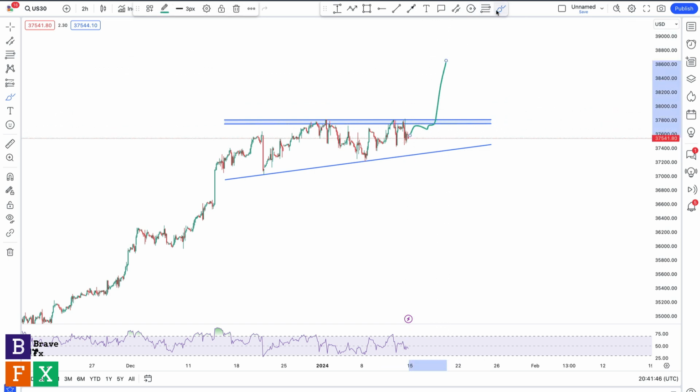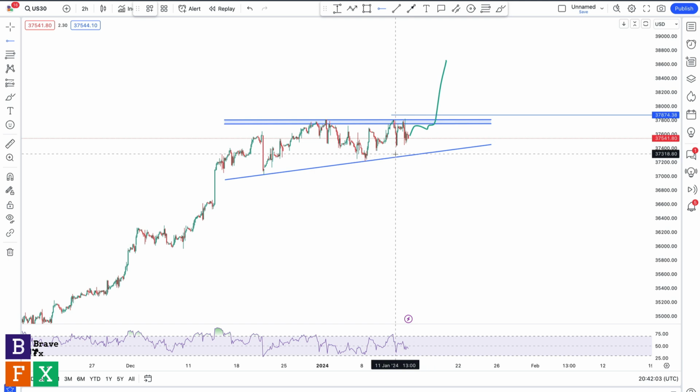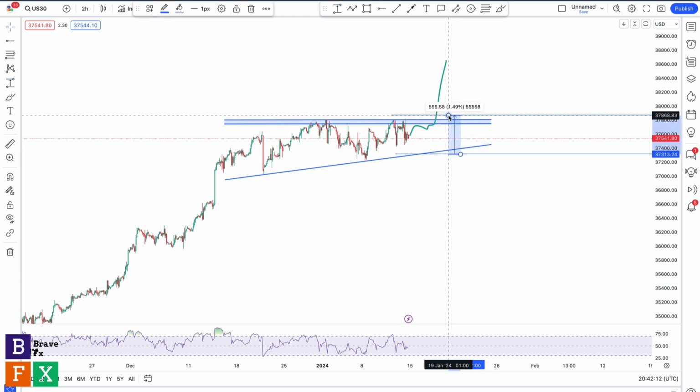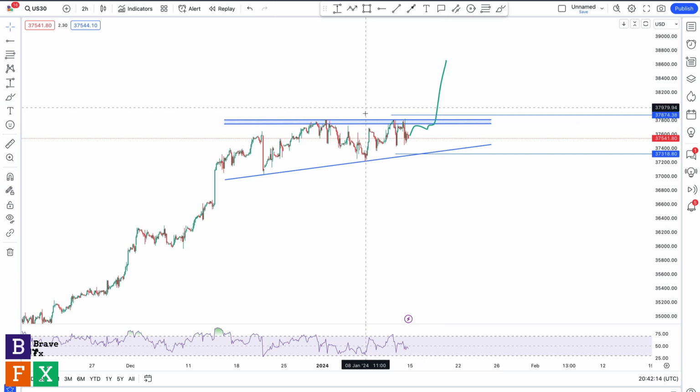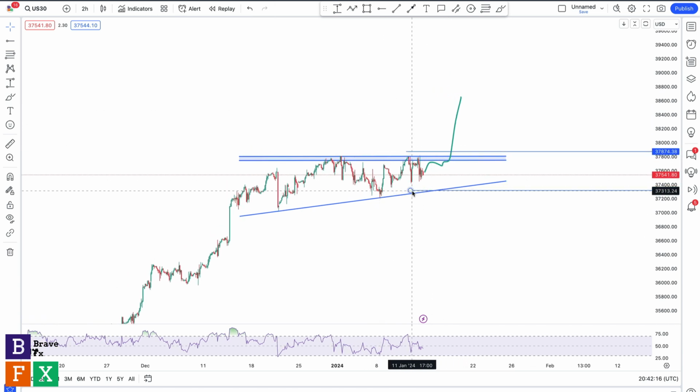The moment price takes out this resistance level, whether consolidating around the resistance level before breaking out or breaking out immediately, if I was going to take this trade, I'm going to go in aggressively because I'm going to have good risk management. So entry is going to be around this price level. Stop loss is going to be around these lows. If you take a measured move, that's a pretty huge stop loss, I know, around 500 pips. But like I explained on gold, it doesn't mean price is going to get there, right?